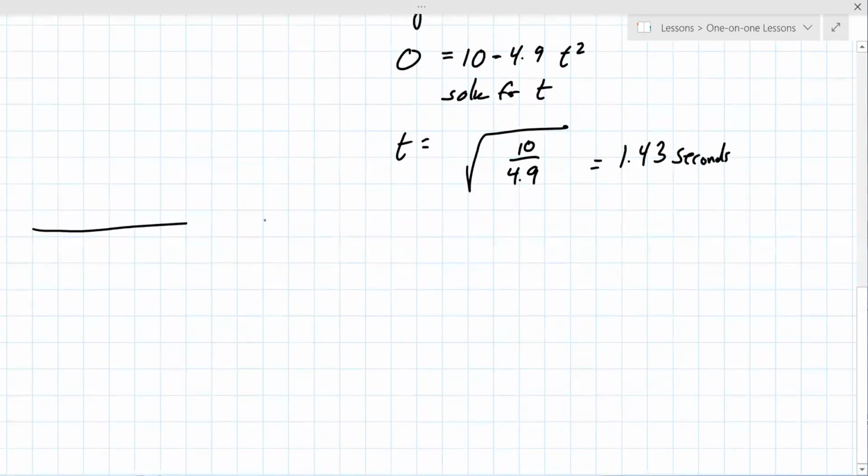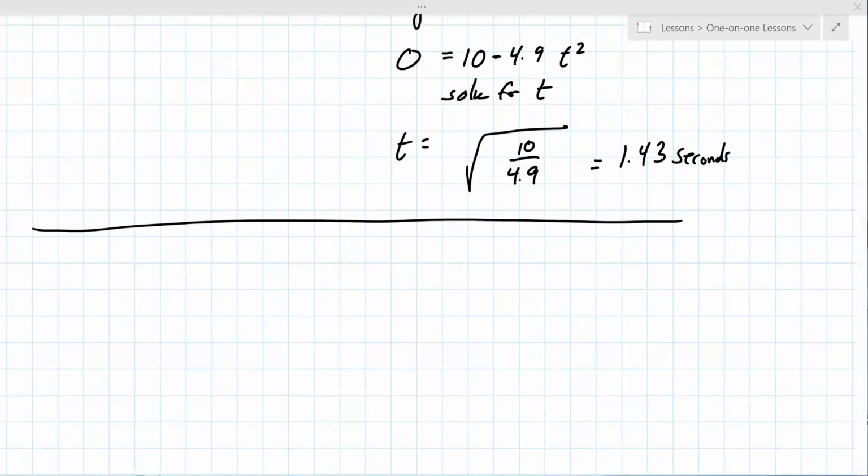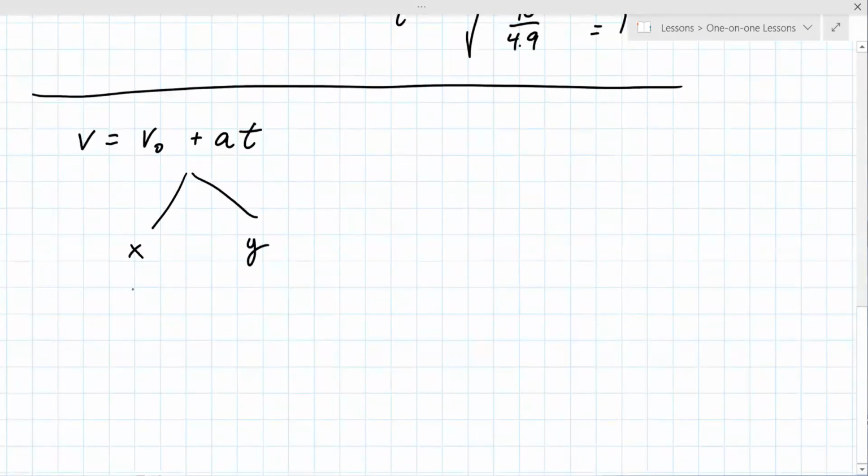So the other night, and I think it's in the thing that you sent me, there's an equation for velocity. Velocity in either direction is equal to the initial velocity plus the acceleration times time. But there's really two equations, the x direction and the y direction. Is there acceleration in the x direction? No, right? It's zero. So the velocity in the x direction is always the initial velocity in the x direction.